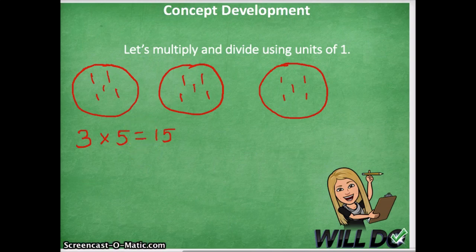Well, on our quest today to find patterns in our multiplication and division units of 1, we're going to need to erase one of our groups and write a new equation represented by our picture. How many groups do we have? That's right, we've got 2. How many within each group? You got it. And all together we have? Great. Read your equation to your learning guide.